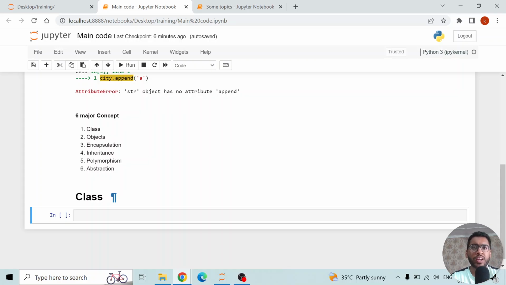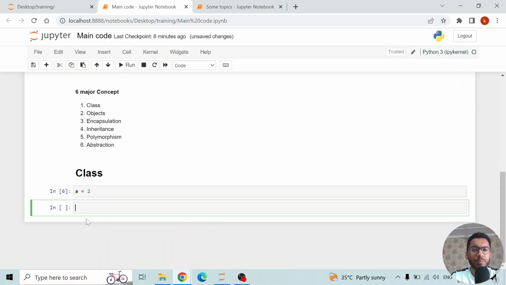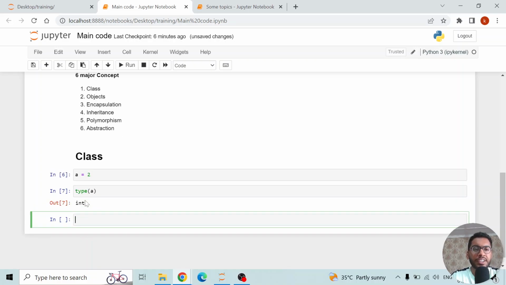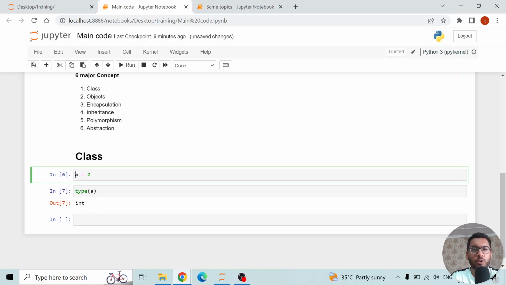In terms of actuarial, let's say annuities is a class and variable annuity is an object. Now it is super sorted, right? So if I type a is equal to 2, technically we all know that a is an integer. So integer is a class, but this a is an object which is of the integer class.